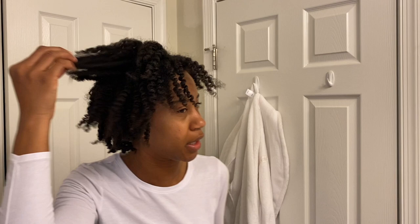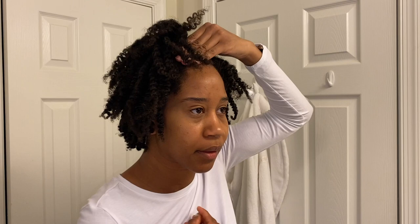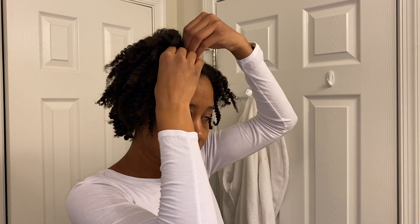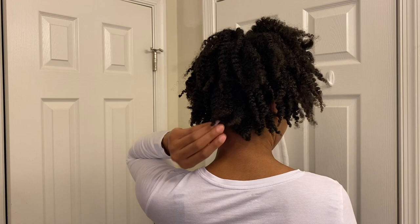I was trying to make this my heavy side, but I don't even know if I like that anymore. But I have to go to work, so I'm just going to pin it up over here like that. And that is how we're going to wear our hair today. This is the final look for now.